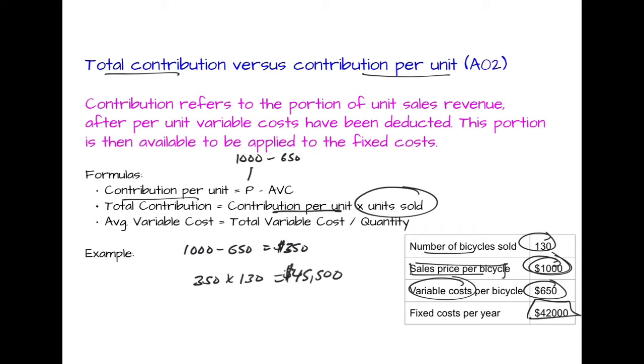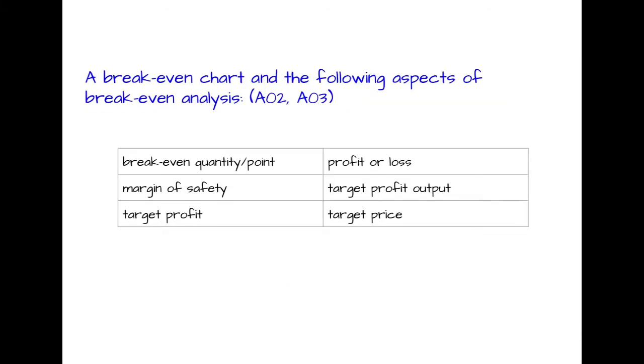That's saying, all right, that's the total, basically, profit we're making only when you consider our variable costs. It does not consider our fixed costs. However, looking at this, our fixed costs are $42,000. So we know that we will be making more. We will be breaking even and then making a profit if we are able to sell 130 bicycles. The fun thing really, to me, is looking at all these different variables that we can manipulate and potentially change and recognize how they fit into the greater strategy of the firm.